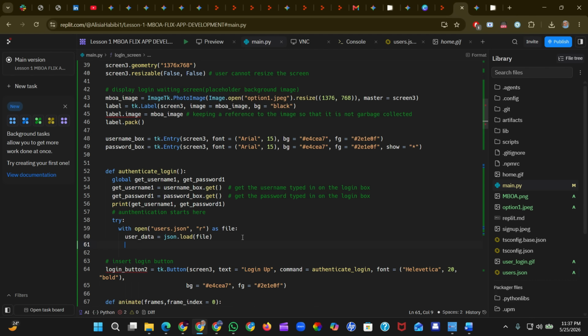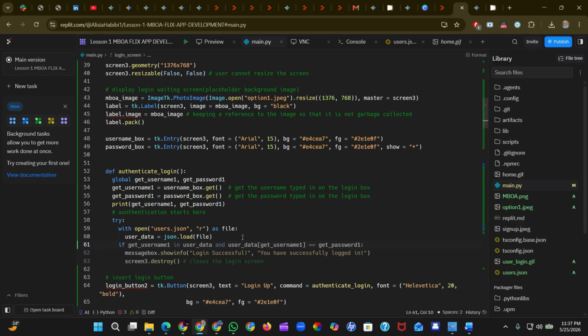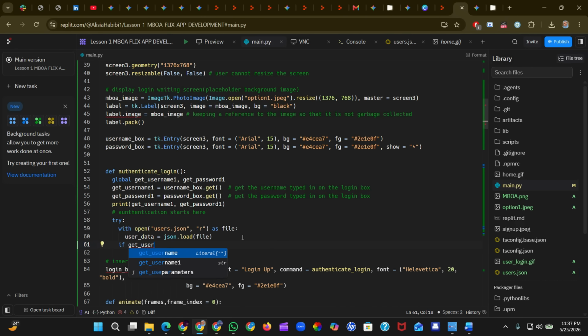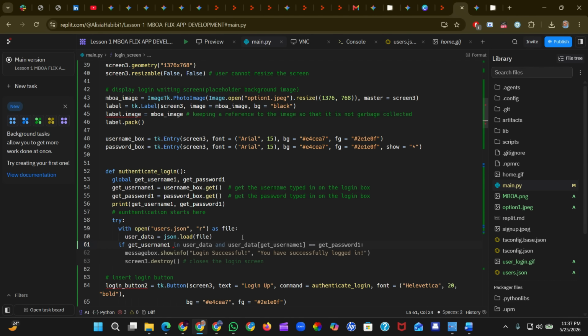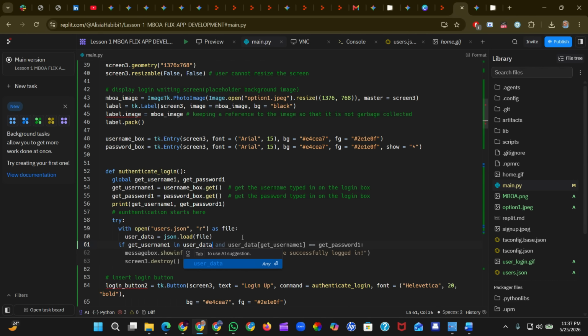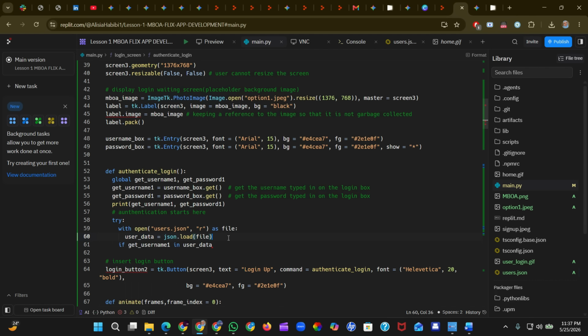So now once you're done, come back to this out here and put an if statement. And then this is where you say, if what the user has entered, type this without an error, exists in the user data, which was the variable that we're storing. It's like a list, actually, where you store.